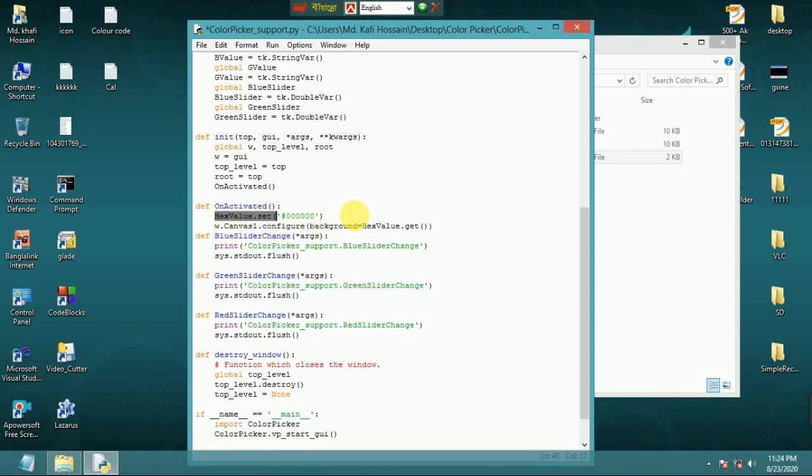Hex value this and background this value.